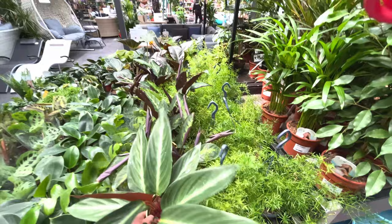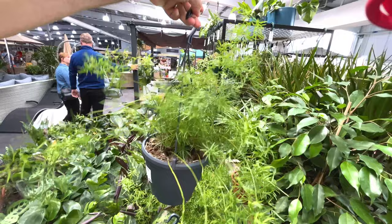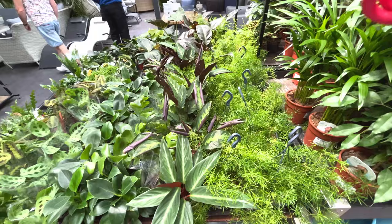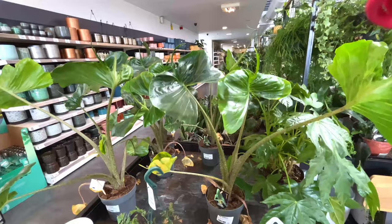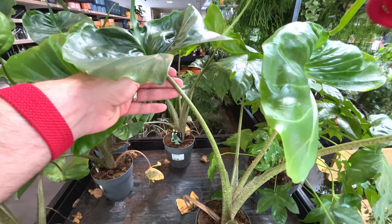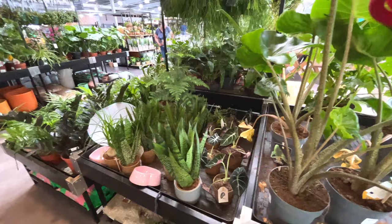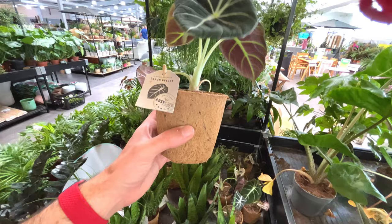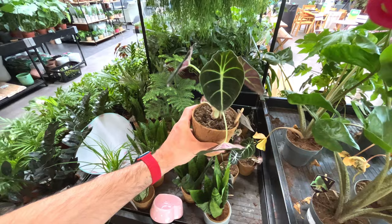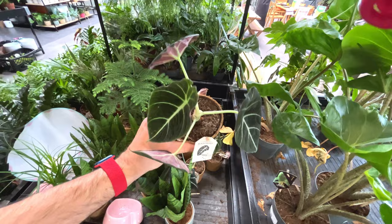This looks nice - calathea again. That type of fern, asparagus fern, for 25 pounds - quite a large plant, but I think they are quite hard to look after, they're so delicate as you can see from the leaves. So that plant we saw over there - it's a stingray alocasia. Nice, 25 quid - really like the stems on that. The leaves may be a little bit boring but the stems are very nice. Some more sansevierias and what's this - alocasia black velvet. This is on my houseplant trends hot right now video - it's good to see it here. How much is it? 17 pounds, quite cheap small plant, doesn't look the healthiest, but really nice foliage though.